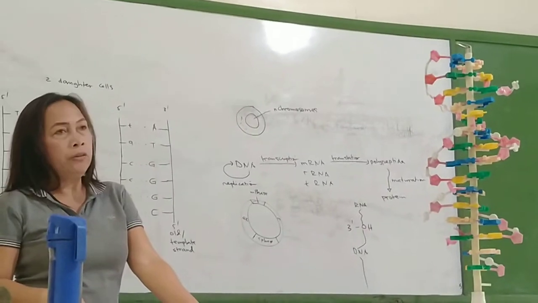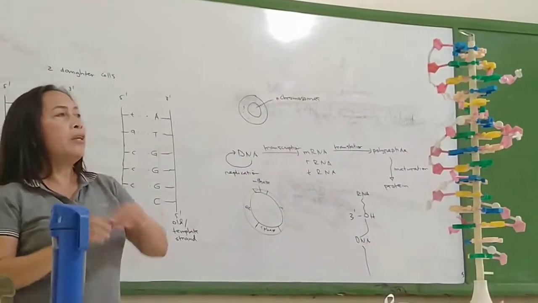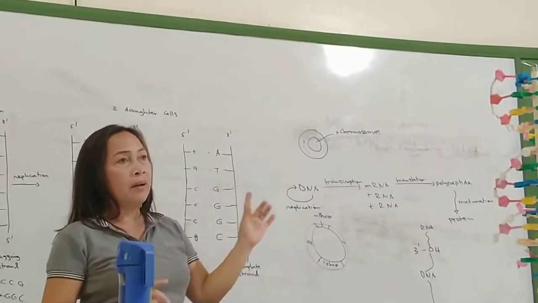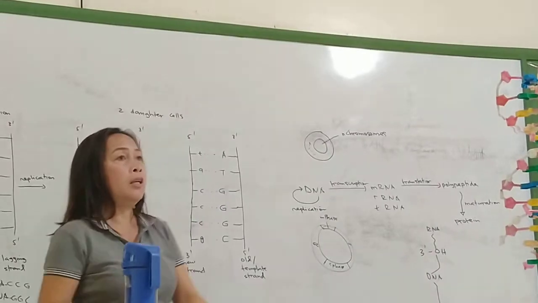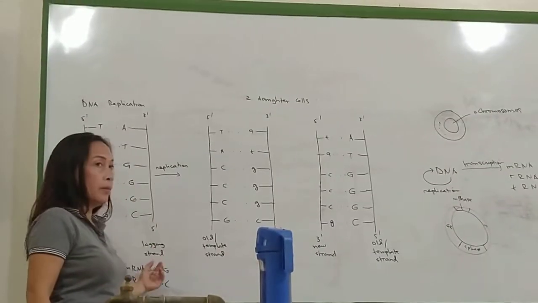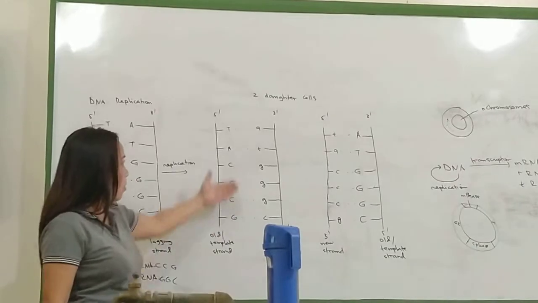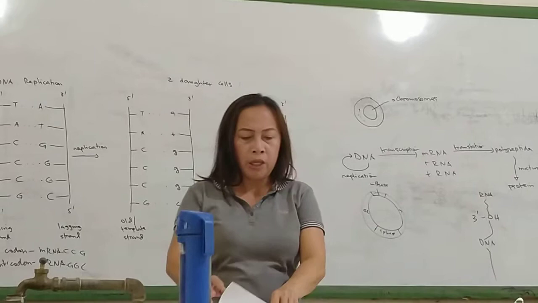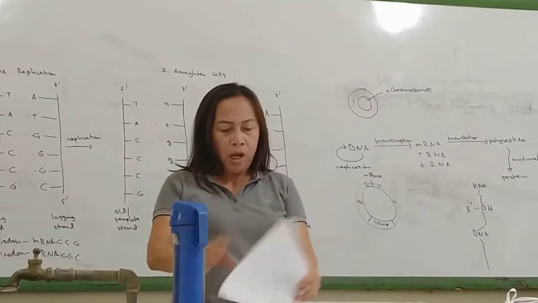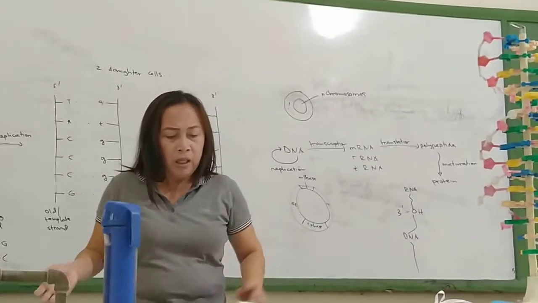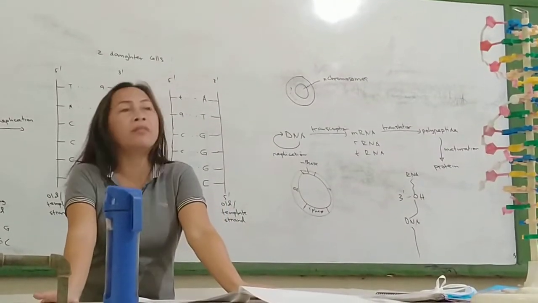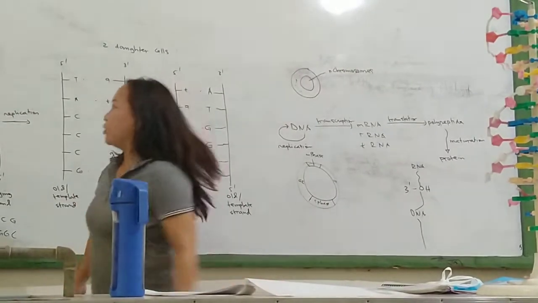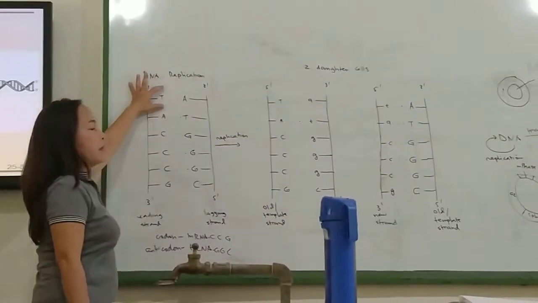Then, later on, as to whatever is the length of the template DNA, so is the length of the new strand of DNA that would be synthesized. Okay? So as the result, there will be 2 DNA molecules which are exactly the same with each other. Okay, now class. Now these DNA polymerases 1, 2, and 3, after they have polymerized, okay, the thymine is exposed.